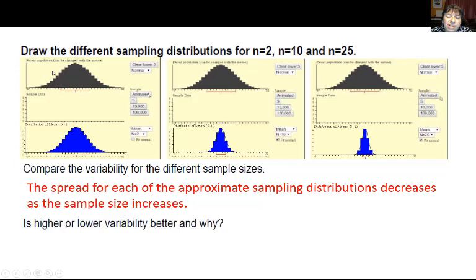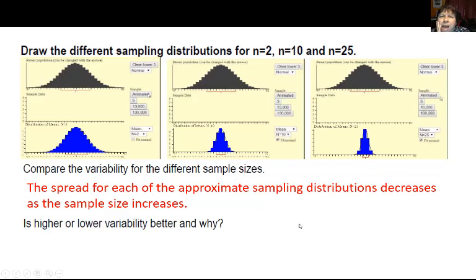If I got them from both ends, the average is probably right there. But here, once I start drawing 10 of them, the odds of me getting 10 all the way over here is pretty low. Same thing over here. So I'm not going to be as spread apart. The odds of me getting 2 over in this area, not that low. So that's why I have the higher spread. Now you do 25, and you can see that it's even tightening up more.